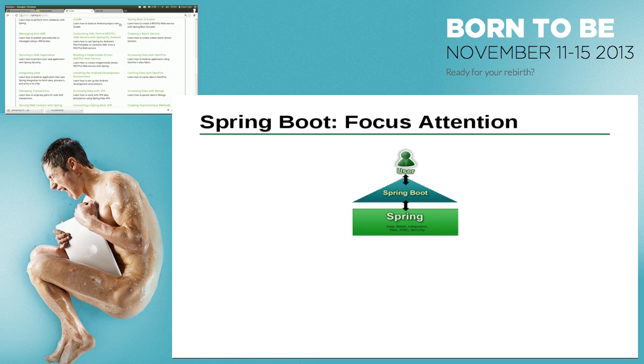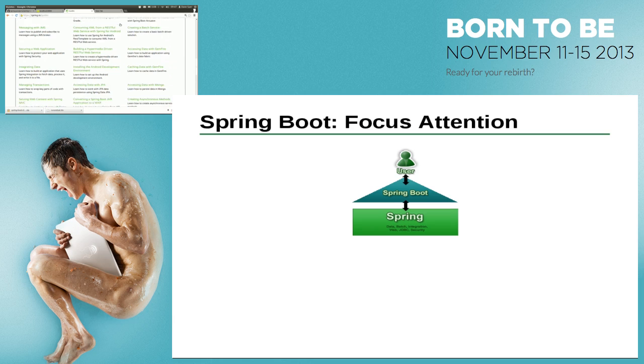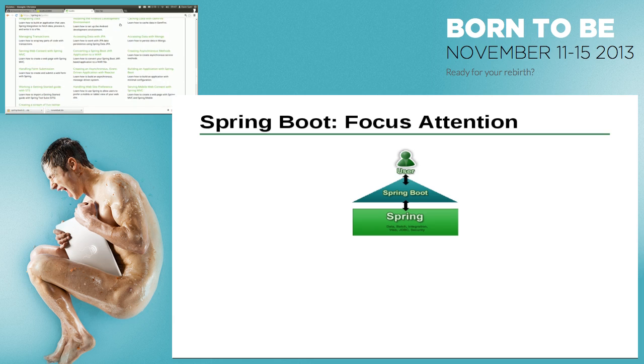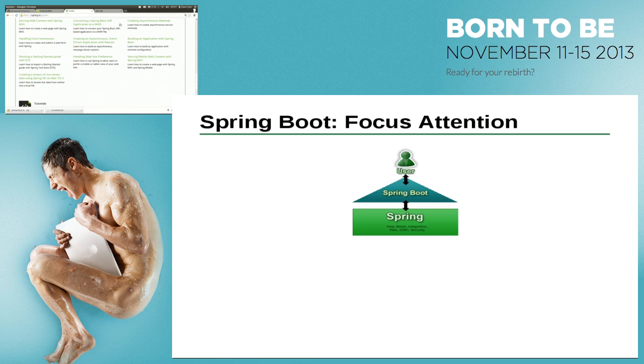The first one I showed you was building a RESTful service, but we have data access guides, messaging guides, integration, mobile web application development, and web application development, and obviously a few good ones on Spring Boot itself. It's sort of like an enterprise Java Wikipedia. You learn a lot just by browsing through the guides and topics themselves. So definitely take note.